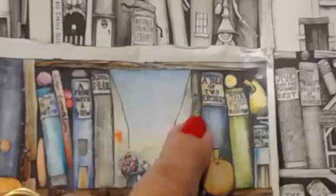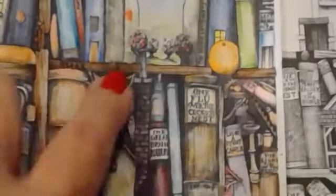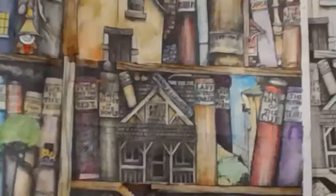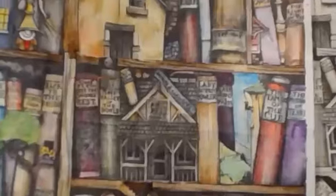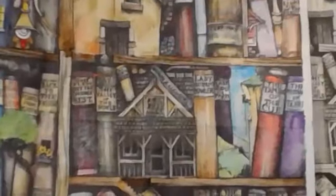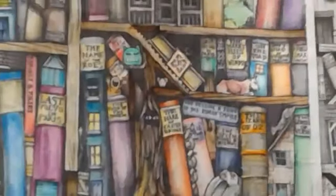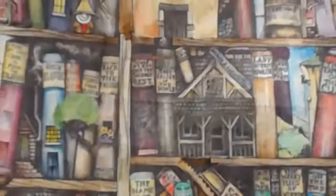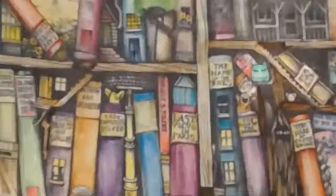The little one up here worked quite nicely with all the fruit, because the books have names of fruit and animals and things like this. I did quite enjoy colouring on the photocopy paper because it makes you feel you're in control. If you make a complete mess of it, this is just a practice. I just got carried away, and I was trying to find the nice wood colour for the shelves because I wanted to unify the entire page back together.